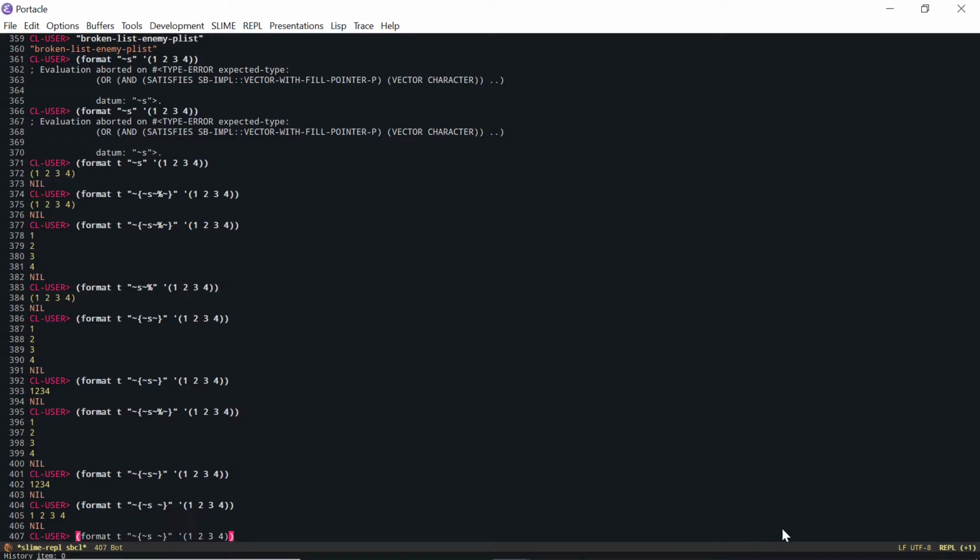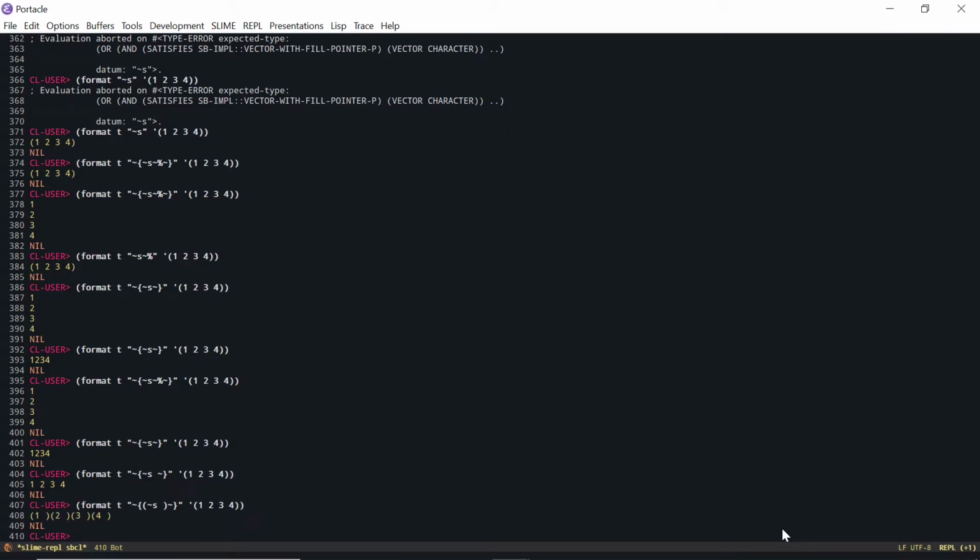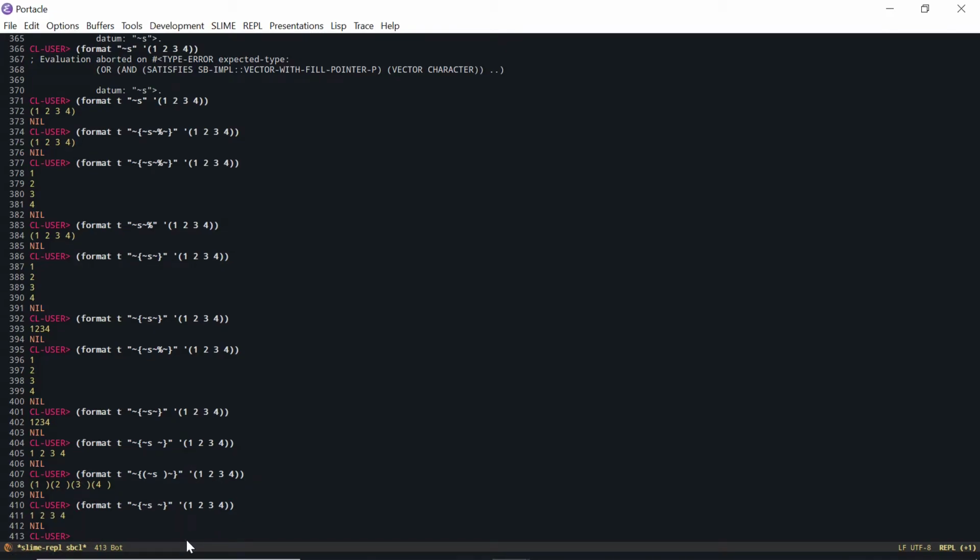So let's just say we put parentheses around these things. Let's just put a parenthesis right here, just to show this off, and put a parenthesis right here. And then if I hit enter, there we go. It's looping through this structure right here. And notice, they each have a space after them. So we'll go back to this one once again.